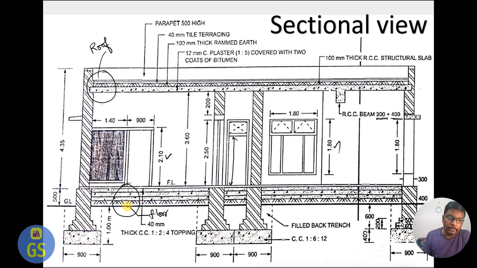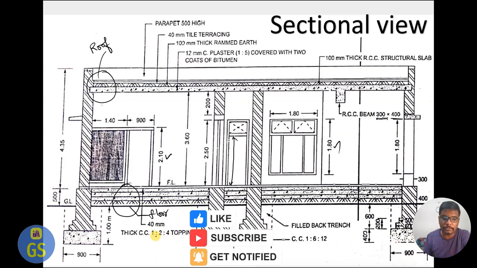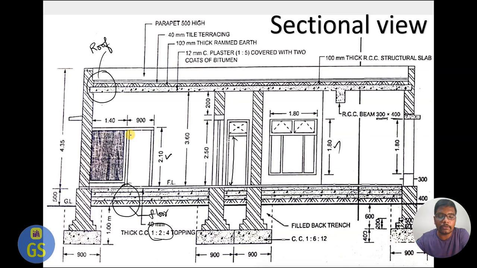So right over here, if you see, there is a cement concrete with a plastering topping, that is 1:2:4 ratio. This is a ratio which we mix in concrete when we do flooring. And in the same way we see the thickness here, various thicknesses like 20 mm, 40 mm. Here they are using 40 mm thickness in flooring. And for final finishing, we give an 8 mm or 6 mm thickness of slab. So the type of slabs you are going to provide, that we show in the top flooring size.